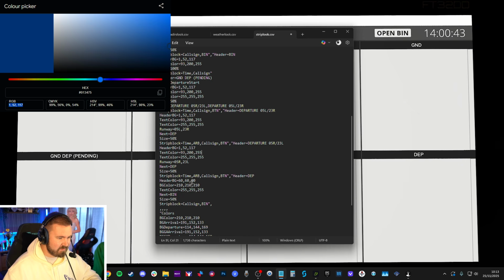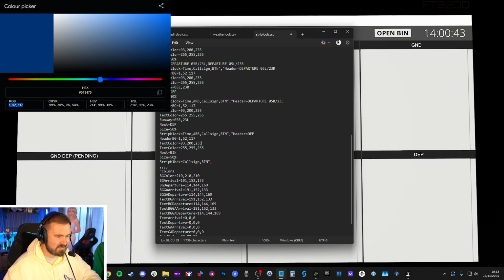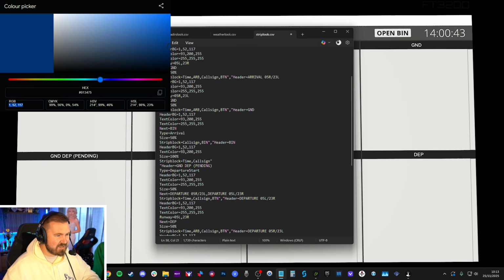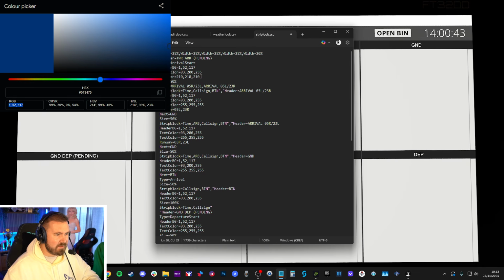Right. Oh, this is nice. This is tasty. So, oh, hang on. So these are for the actual strips. Okay. So we'll change the headers. And the background colour will be black. Oh God, there's a lot of... What's with the added spaces after that?